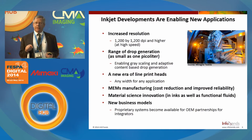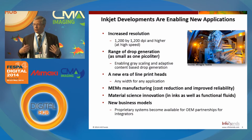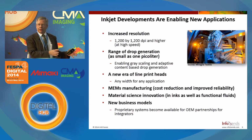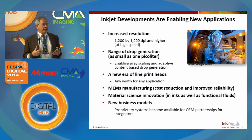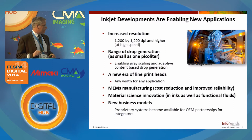And for me, what's exciting about the digital side of the marketplace is that it allows really new kinds of business models. And we've seen that in the document production side. Again, that's my heritage, where you see people in the transaction marketplace who used to have two-step processes, pre-print offset shells for the logo on a transaction document, and then they would laser on your variable data piece. Well, high-speed inkjet color devices came into the marketplace, and people could do that all in one step, and not only have that process improvement, but also be able to add variable data color and do much more intriguing things with documents. And that's the kind of business transformation that you see across the board here on the functional and industrial side.